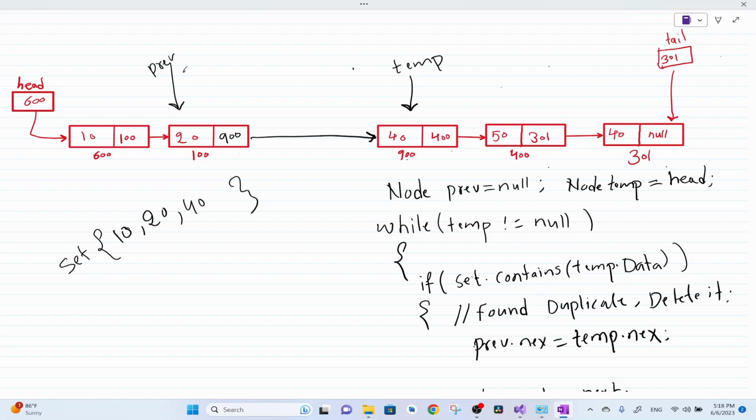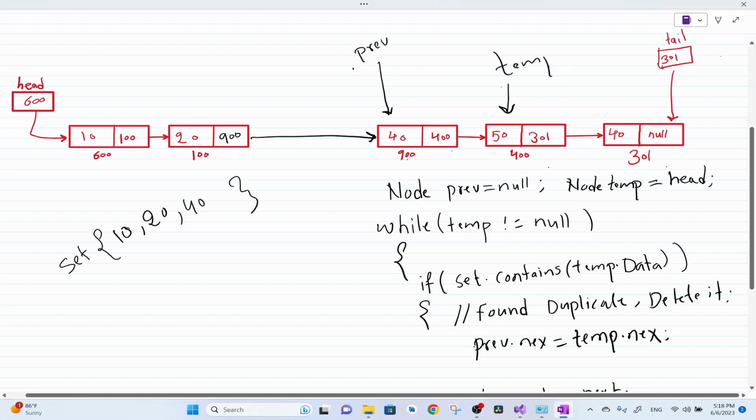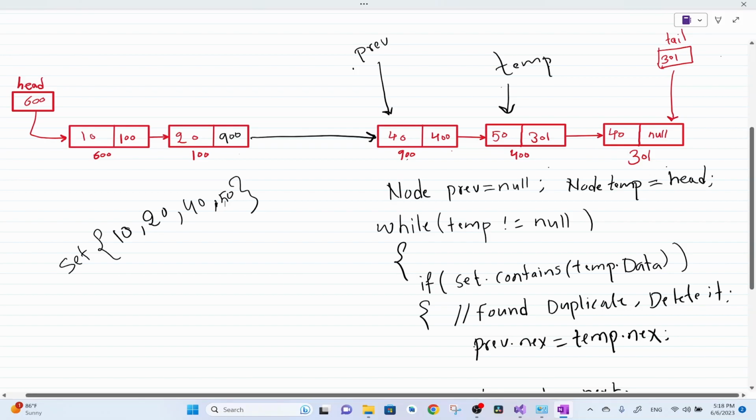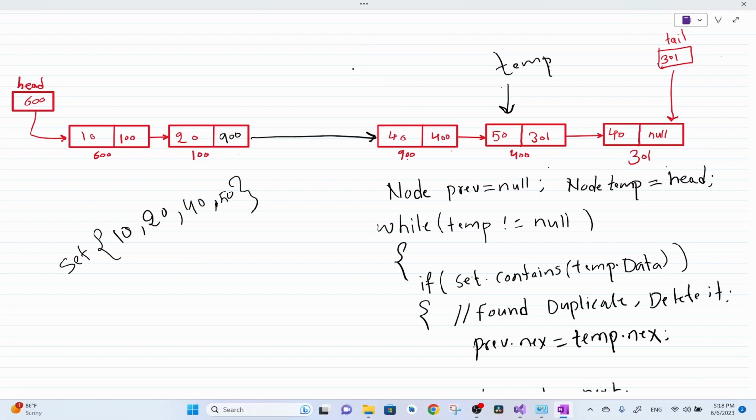So let's add number 40 here. Before incrementing the temp pointer, I will set previous pointer point to temp, then I will increment temp pointer. So previous comes here and the temp pointer points to the next node. Temp goes here. Again I will check temp doesn't point to null and set doesn't contain number 50, so I will add number 50 to my list. Then again I go to else block, add number 50 and increment my pointer. So previous is going to point here and temp is going to point to the last node this time, or the tail node.